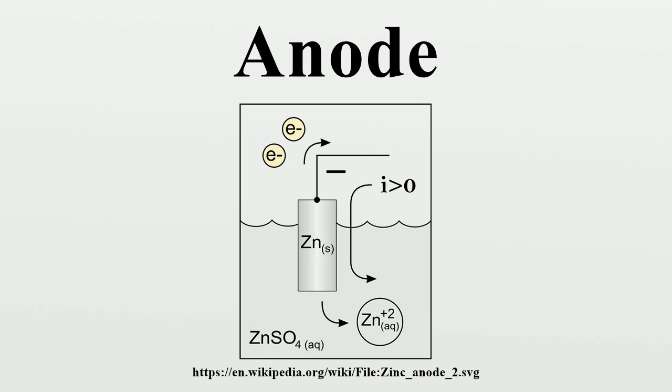In a recharging battery, or an electrolytic cell, the anode is the positive terminal, which receives current from an external generator. The current through a recharging battery is opposite to the direction of current during discharge. In other words, the electrode which was the cathode during battery discharge becomes the anode while the battery is recharging.